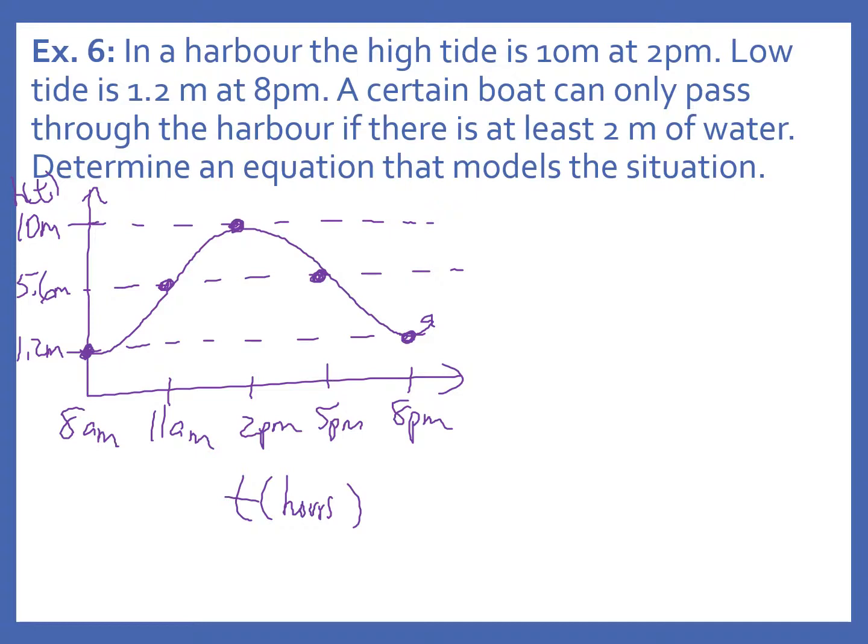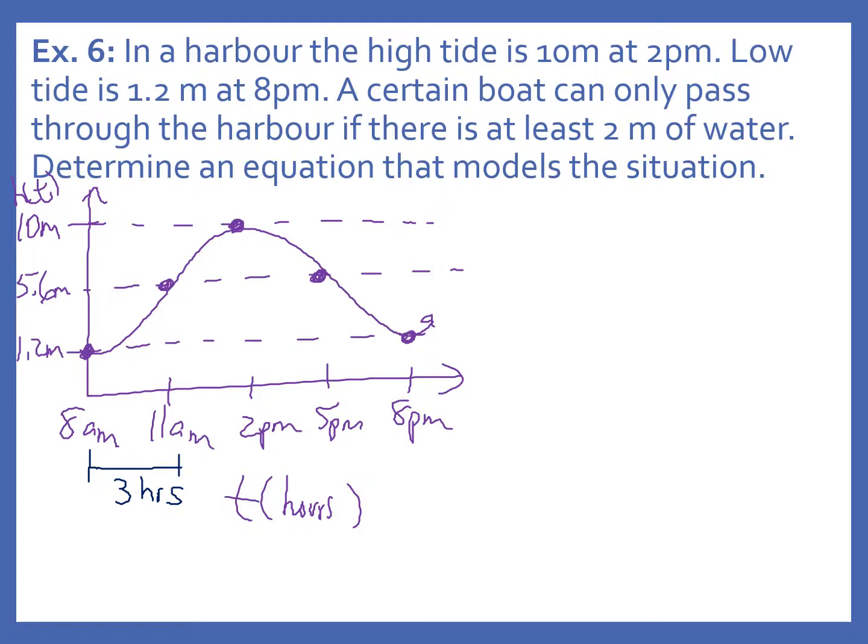Now that makes sense, because if I told you that high to low is half of your graph, from 2 p.m. to 8 p.m. is 6 hours. So to get the other half would be 6 less. 6 less is 8 a.m. 8 a.m. to 8 p.m. is 12 hours. So we have our period of 12 hours. And it might be worth noting at this point that each one of these increments represents 3 hours. It's not kind of going from like 0 to 1 to 2. We're not going to enter time into our equation. We want to enter like number of hours into our equation.